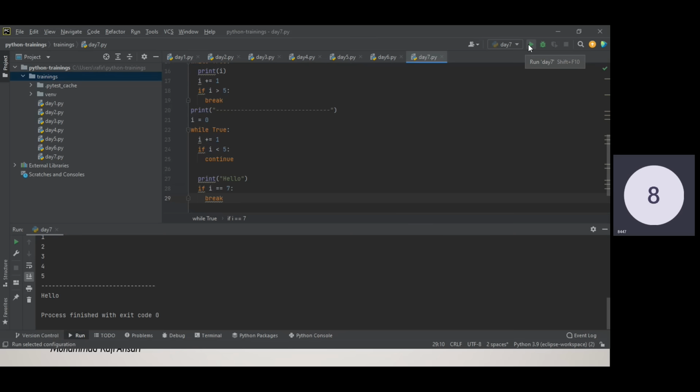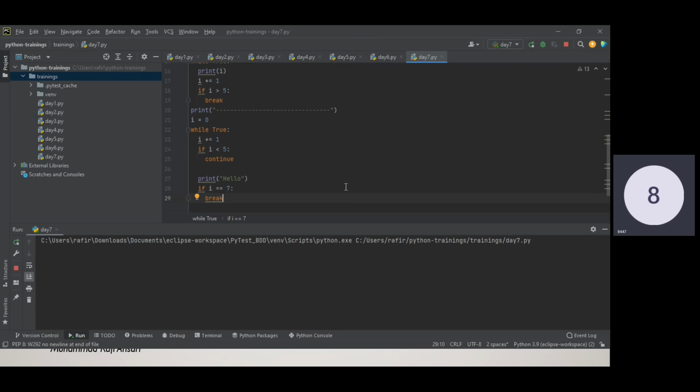So this will execute hello twice and then terminate the loop. Less than 4, then 5, 6 and 7, it checks the condition after this, so it is executing this statement thrice.